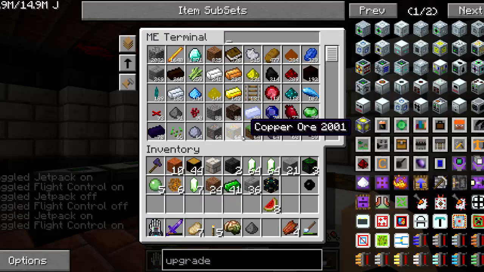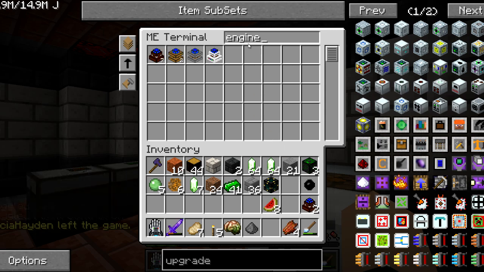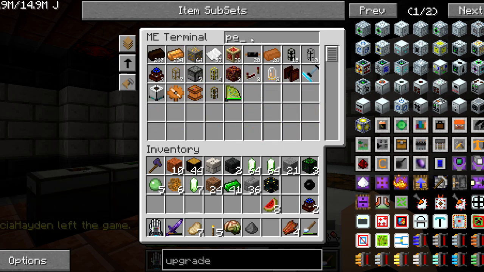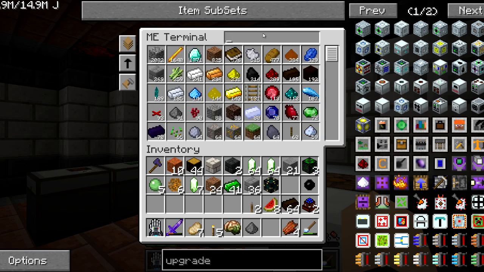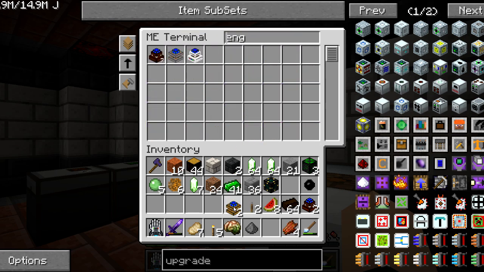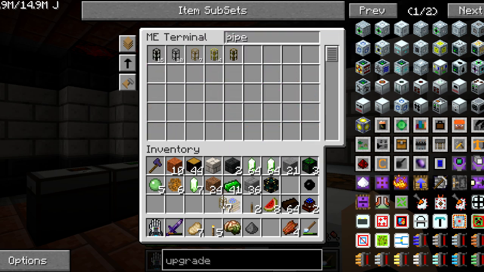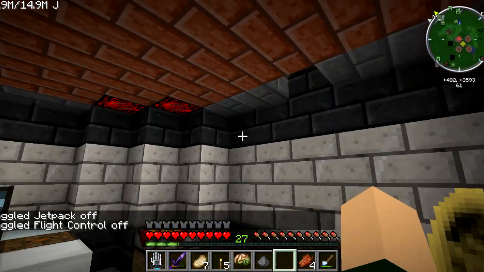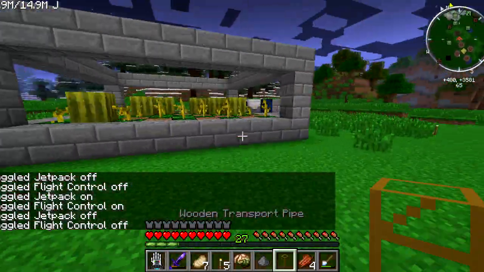Let's go engine. Let's see, peat. Then let's see, do we have any peat left? There we do. And let's go lever. 1, 2. And I wonder, let's go engine. Let's grab a redstone engine and a pipe. I wonder if we can jump over the whole router need for the time being and get the stuff working.